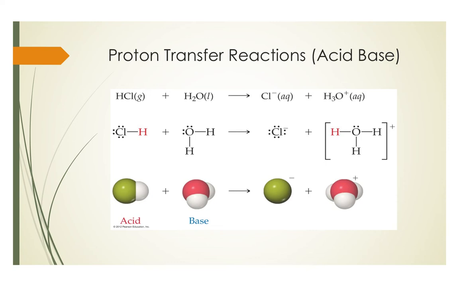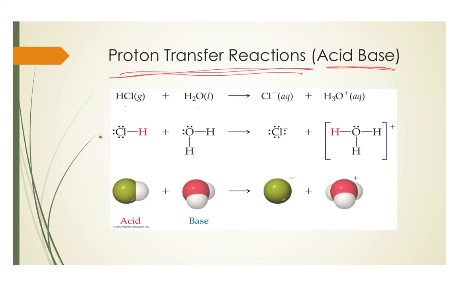But that doesn't always happen. Sometimes it does, sometimes it doesn't. But oftentimes we end up with equilibrium situations. So it's often useful to think of acid-base reactions as proton transfer reactions. All right, so here's the reaction between hydrochloric acid and water, which is just the simple dissolution of this particular substance. And if we think about that, here are our Lewis diagrams for that.